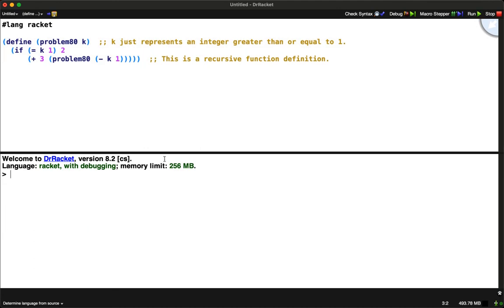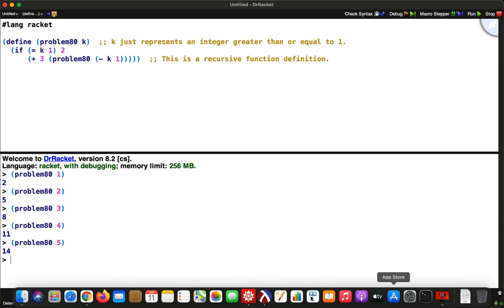Problem 81 is 2. Problem 82, 2 plus 3 is 5. Problem 83, 5 plus 3 is 8. Problem 84, 8 plus 3 is 11. Problem 85, can you guess what the next number in the sequence is going to be? 11 plus 3 is 14. And so on and so forth, okay?